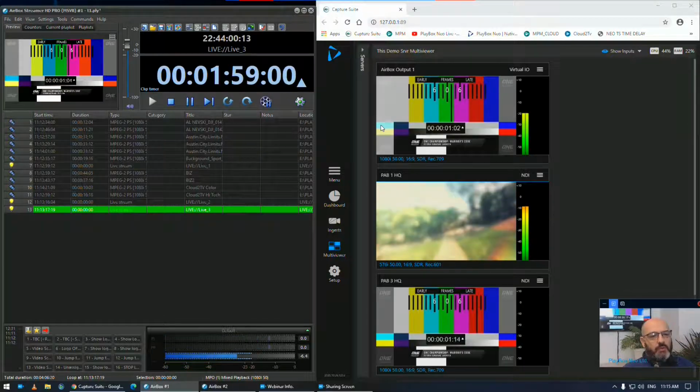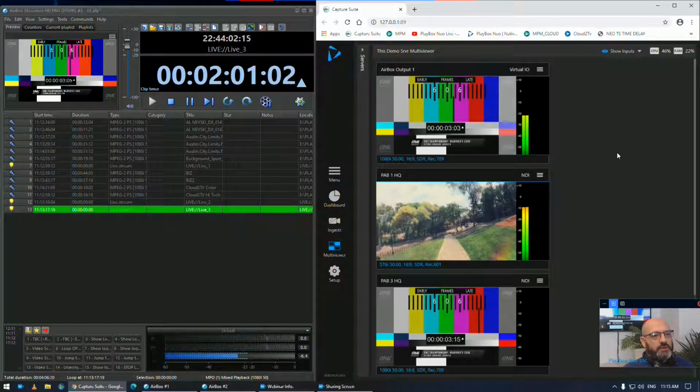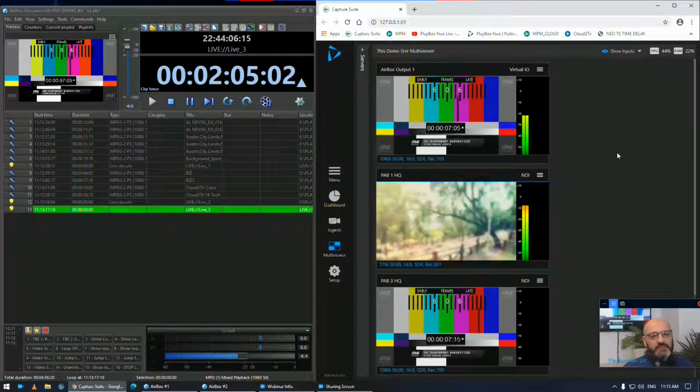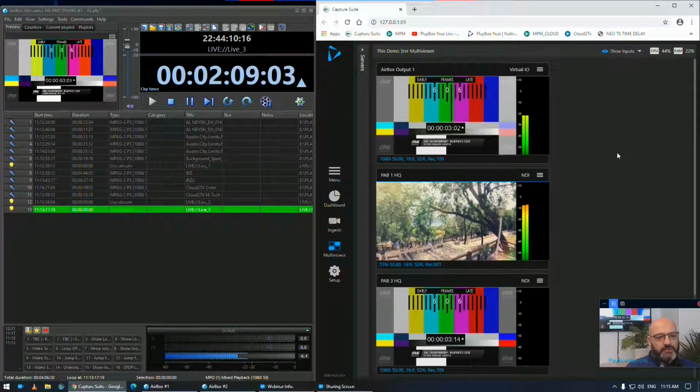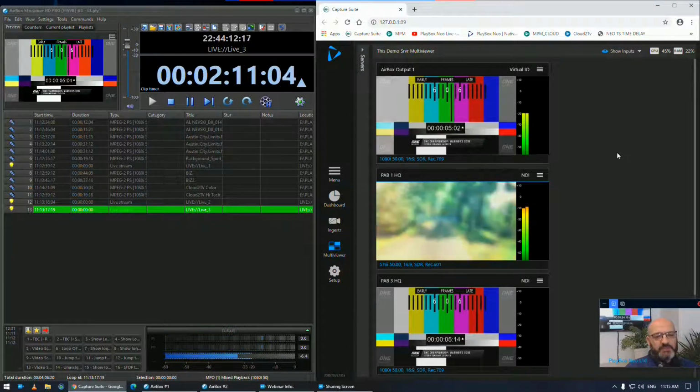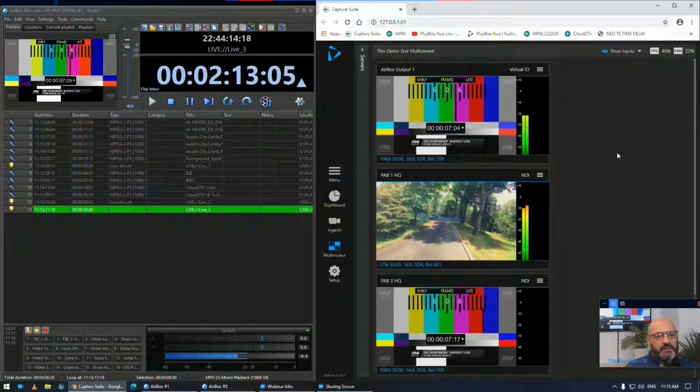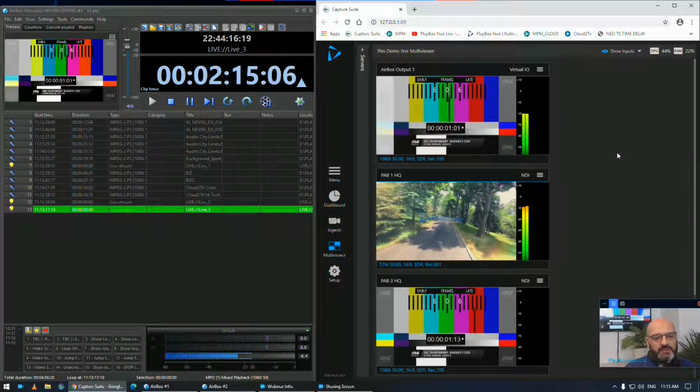Why are we so excited about this new capture suite infrastructure? This gives completely new ways of dealing with physical inputs, outputs, transcoding, and creating different types of signals based on what you need.